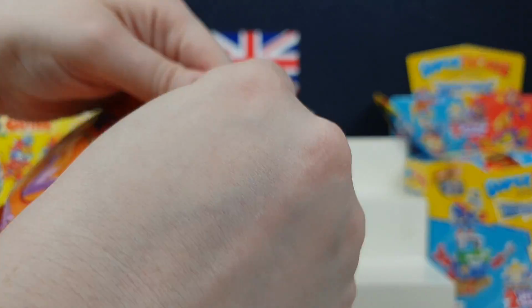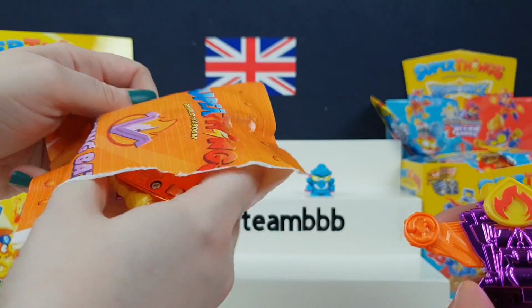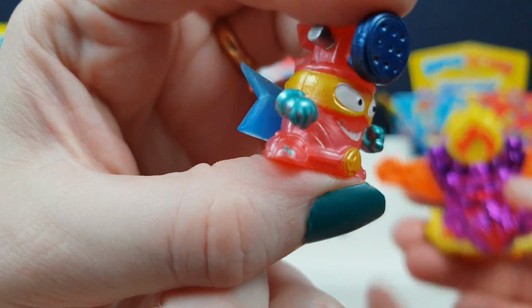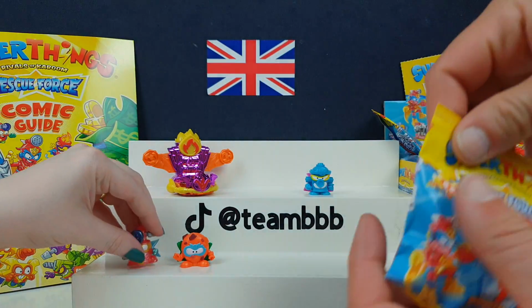Okay, well, I'm going to open up this one. It's called the Flaming Bat, apparently. It's shiny. It's so shiny. There's the other part, and then we get a shiny SuperThing. Oh, pretty. It's so shiny, so chromey. I need to open up another of these and see if I can get another guide. Yeah, let's get some more guides.